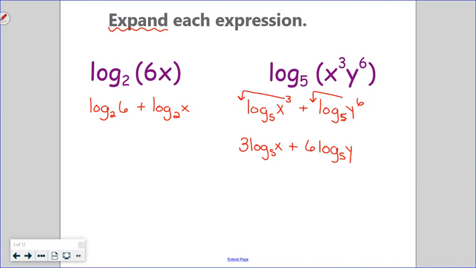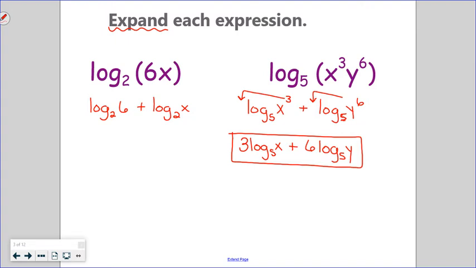That would be fully expanded. If you were to get done and you had more than one term in here connected with multiplication or division, you're not done. You would want to keep going. The only thing that could be left in there that's more than one thing would be something attached by addition or subtraction, which we'll see an example of in just a second here. Any questions so far?